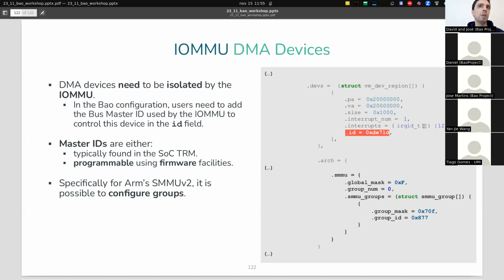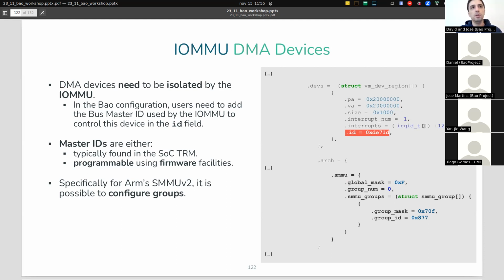and you will find it in the SoC technical reference manual, or sometimes it is programmable. And for the platforms where it is, what we do is we have a fork, since these IOMMUs only exist in ARM platforms, so there's no RISC-V platform, real platform supporting hypervisors right now. For the ARM platforms, in the ARM Trusted Firmware, we have a fork that allows you to fill in a table saying which devices will be assigned to each ID, so you can do that.